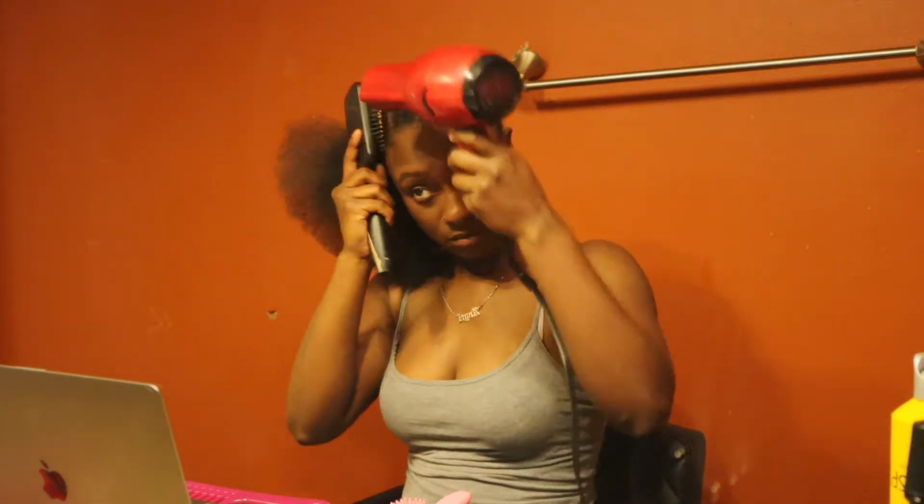And now that that subsection is complete, I'm pretty much just going to do the same routine throughout the rest of my head until my entire hair is blow dried.